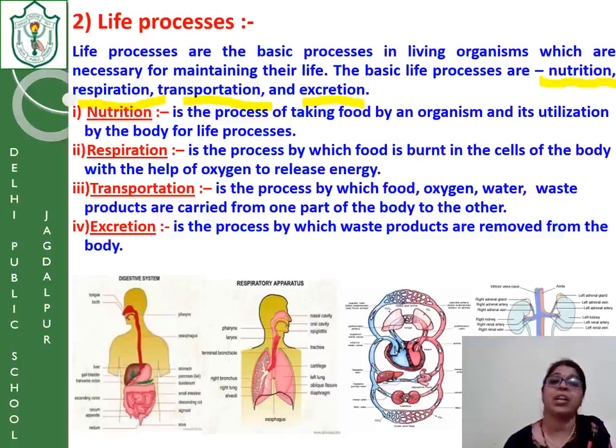Everybody knows what the meaning of it is, but a question might arise in your mind: why are we studying this again and again? These are very simple things. Yes, children, these are very simple things. But we need to learn these processes in detail, how they take place. What are the internal processes taking place? What are the different molecules? What are the different enzymes? What are the different chemicals which help in making these life processes successful inside the living organism?